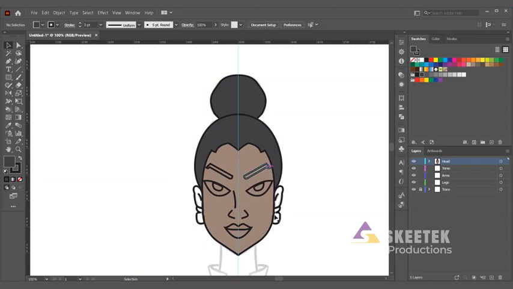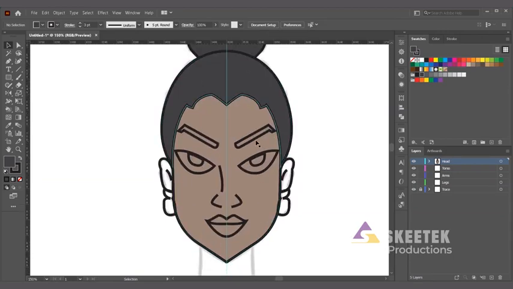Let me do this other one. Let me fill the eyebrows. I select and shift select and fill it with this dark, light black color. Let me make her eyes kind of gray, like hazel eyes. So let me select her eyes here and make it a bit white.